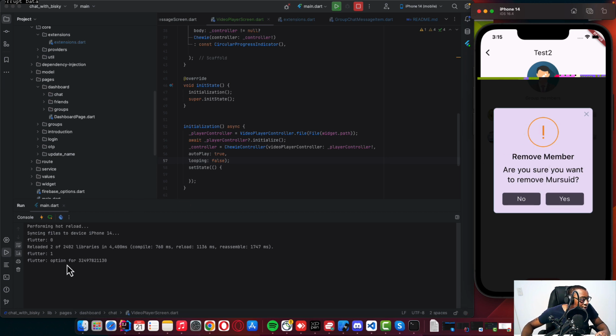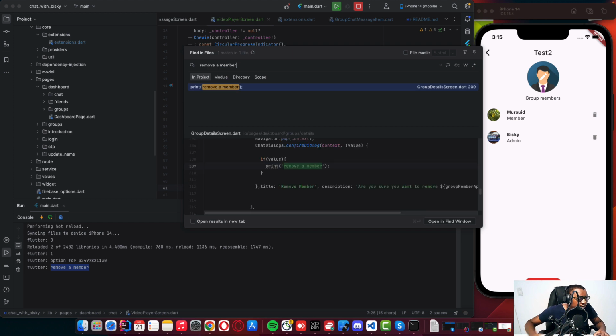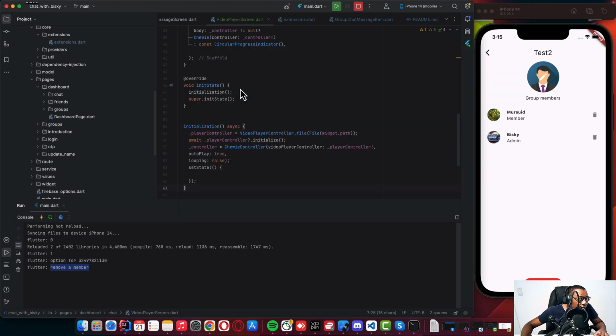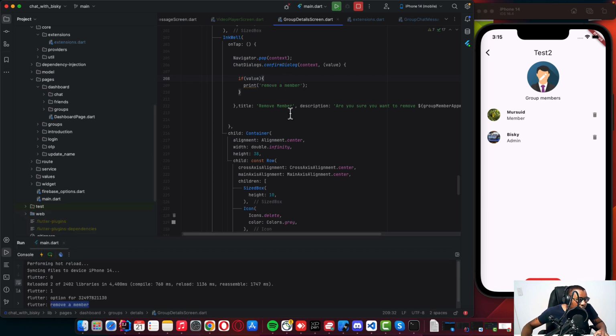So this logic, let me go to the callback here. In here, we already implemented this logic on the previous video. So what we want to do is the same logic that we did for exiting a group. For exiting a group, we were removing the admin. So here you were the owner and you were moving out from the group.